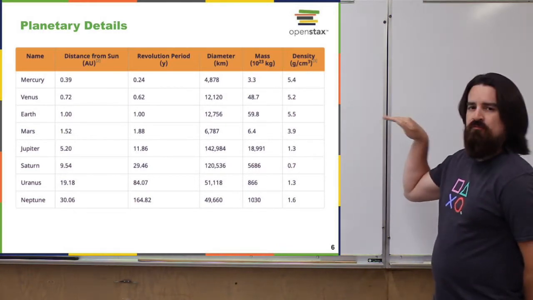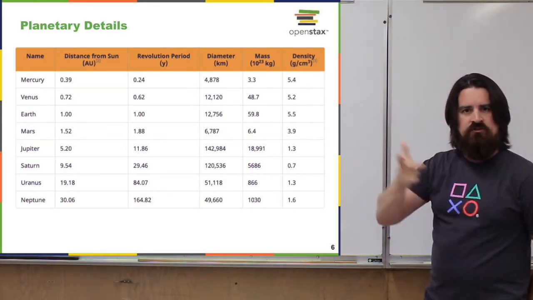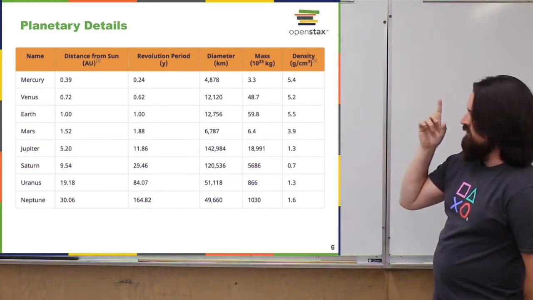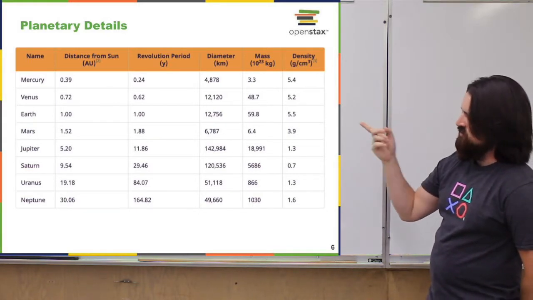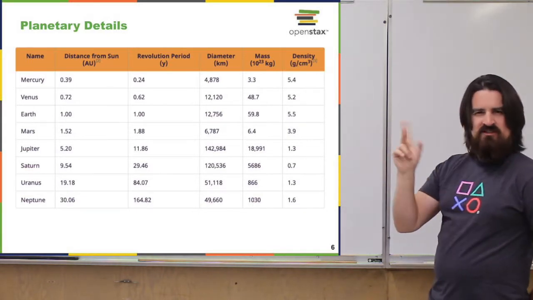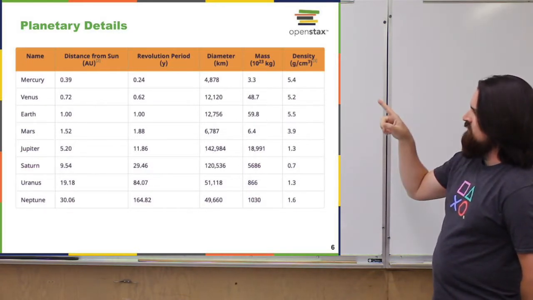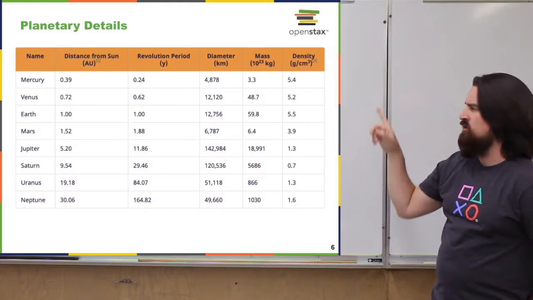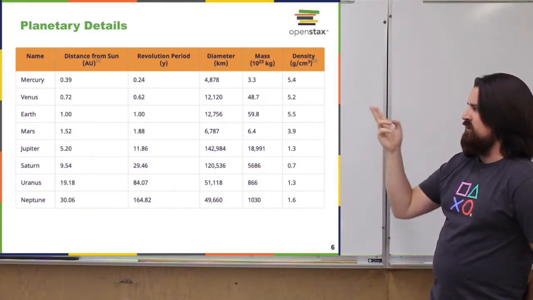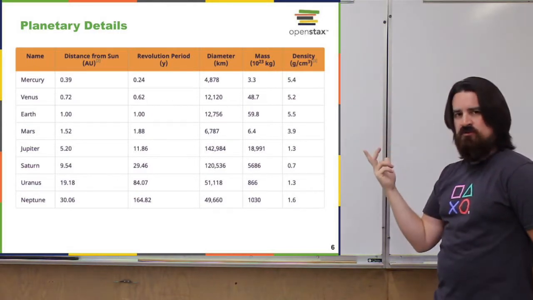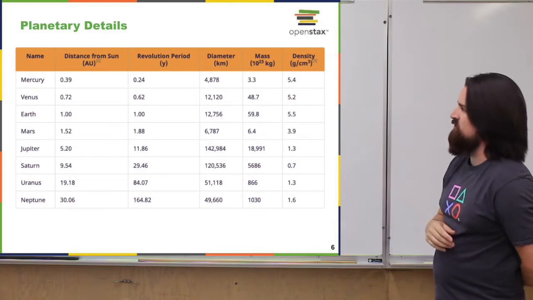Yeah, so maybe to point out at least that a common thing to do in astronomy is to use Earth as sort of a standard. I told you about the AU, the astronomical unit. That's the distance from the Earth to the Sun, technically the semi-major axis of Earth's orbit. And then the revolution period, usually, where these are all put in years. So the Earth, in both distance to the Sun and revolution period, is just one. It's a standard, so the other ones are measured relative to that.